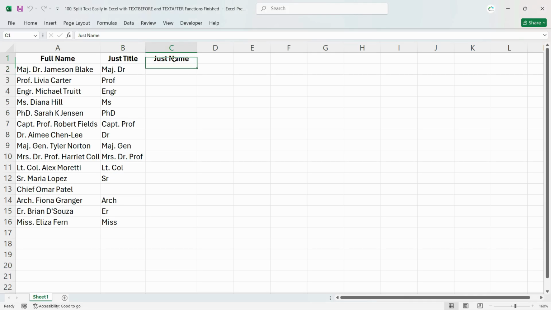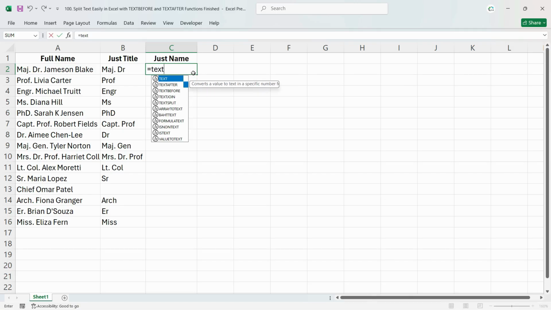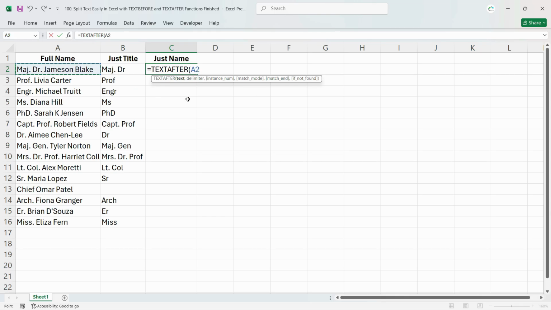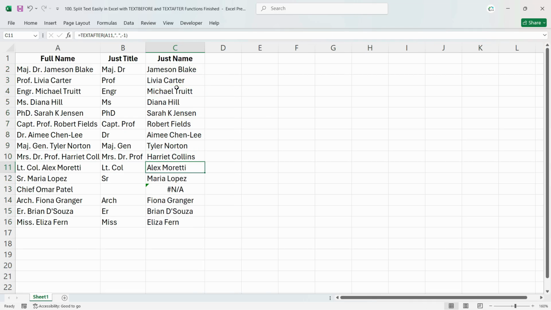Now what do we do if we just want the full names afterwards? And that's where we want the text after. Equals to text after. Use in the same method to select the text. Delimiter is dot and space. And what we want to put here is -1 again, because again, we are going to check it backwards. And whenever they find the first delimiter, that's where our criteria is, and it will instantly separate the full name like that. If we do it from here, it will separate the rest of the details right after the first delimiter. But if we check it right to left, that's where our criteria will meet. Hit enter and we are able to see and extract just the names. Double click to send it down and we are able to separate just the names.